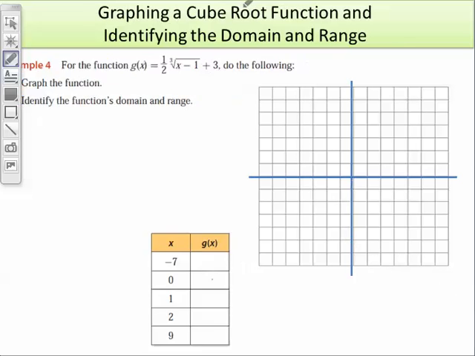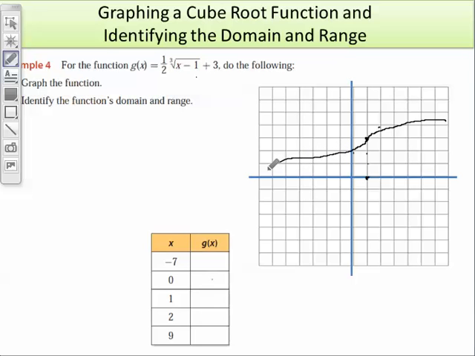Okay? So let's look at another one. If I wanted to do this one, this time I'm not even going to try to come up with the points down here. You can do that on your own. I'm taking the cube root, minus 1. That means I'm going to move 1 unit to the right. Okay? And I've got a plus 3. That means I'm going to move up 3 units. 2, 3, to right there. And then I'm going to have one that is half as big as a normal one. Well, instead of going through 1, 1, it's not going to go through those points. It's going to be half that size. It's going to be like this. And like this.